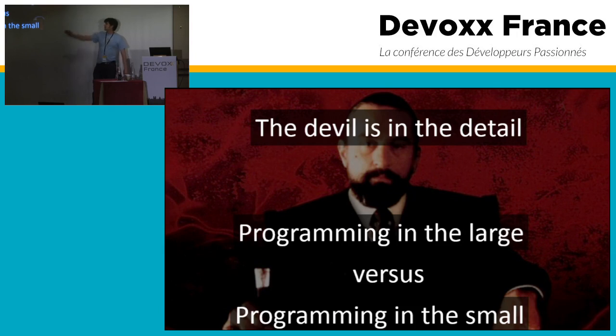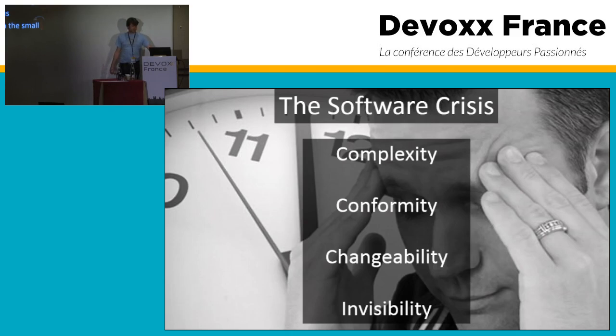And in my experience, you tend to find at most conferences, people tend to talk about the programming in the large, the drawing big boxes, having components here, there, and everywhere. Whereas the everyday job of a programmer is spent much more time down here than up here. I mean, it's important to have that view of the world, but for me, this is the more important part of programming, the programming in the small. And that's really the crux of the talk.